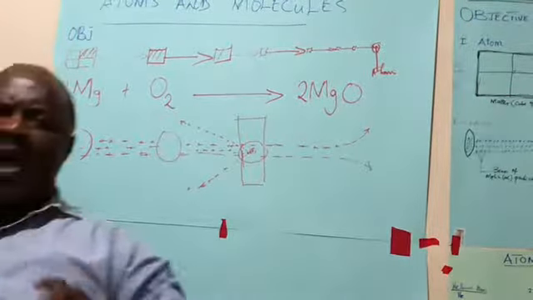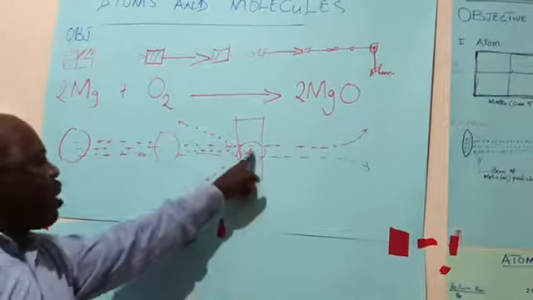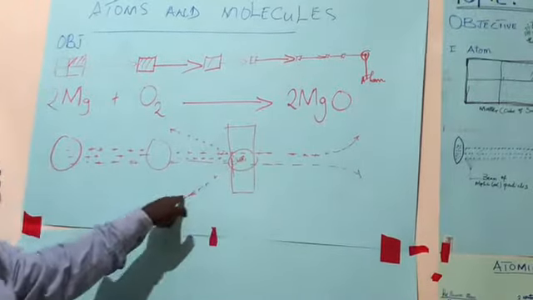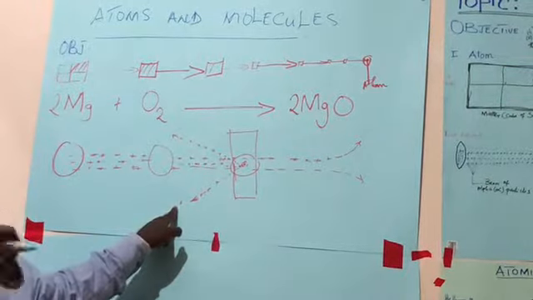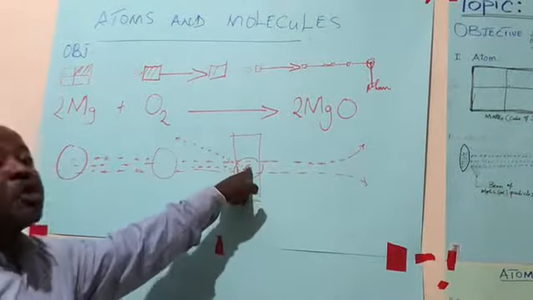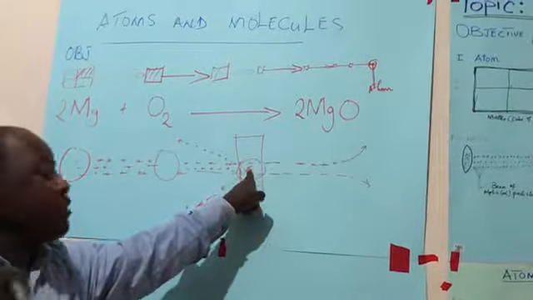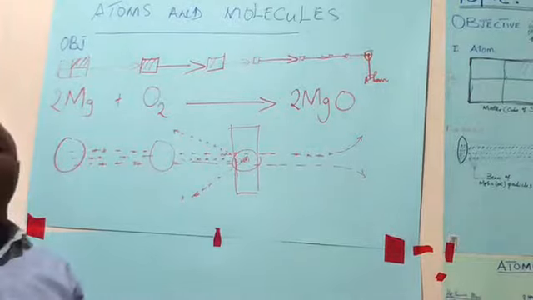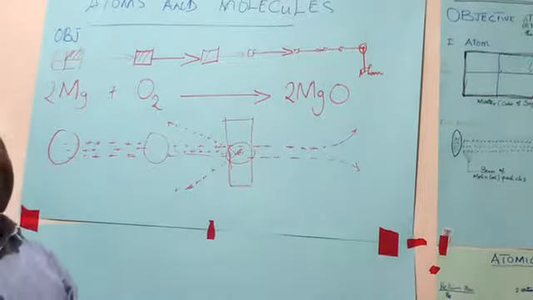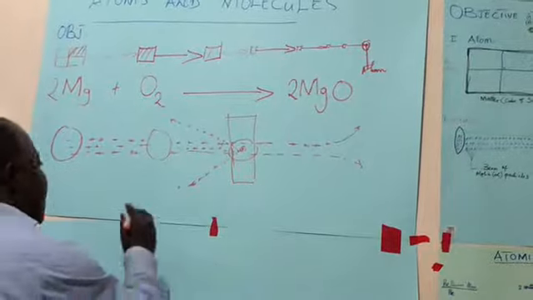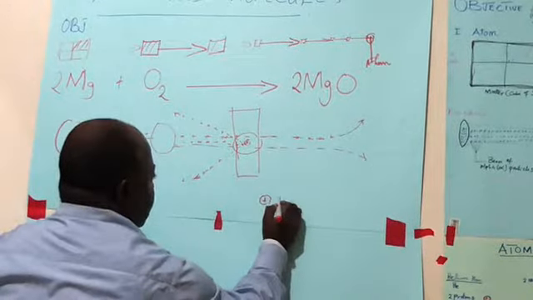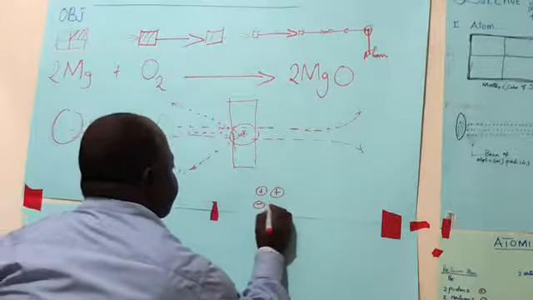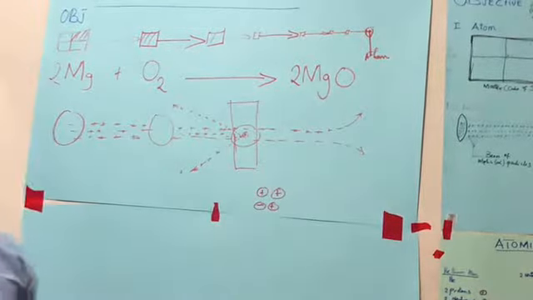Then an idea came to him that something must have caused these positively charged particles to be deflected from the center, and that gave him the conclusion that there was another positive particle in this nucleus that caused the deflection of the positive alpha particles. And as you know, positive charges will always repel, but opposite charges will come together.